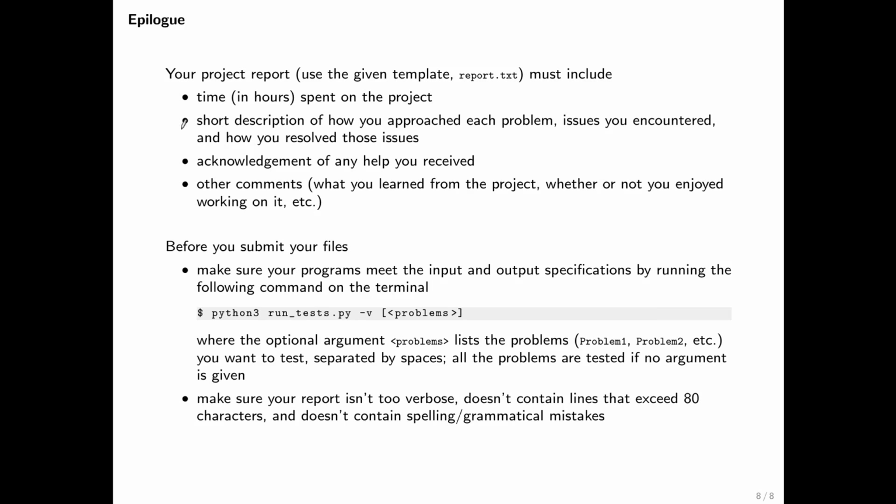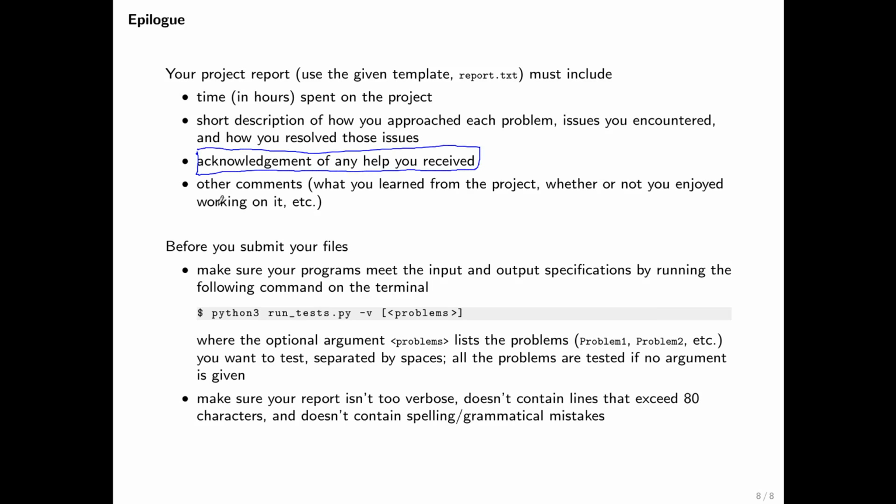Give a short description of how you approached each problem. Do talk about the issues that you ran into and how you solved those issues. And then if you received help from anyone, please acknowledge that, and that's extremely important, right? Any help that you receive from anyone needs to be acknowledged in your report, okay?